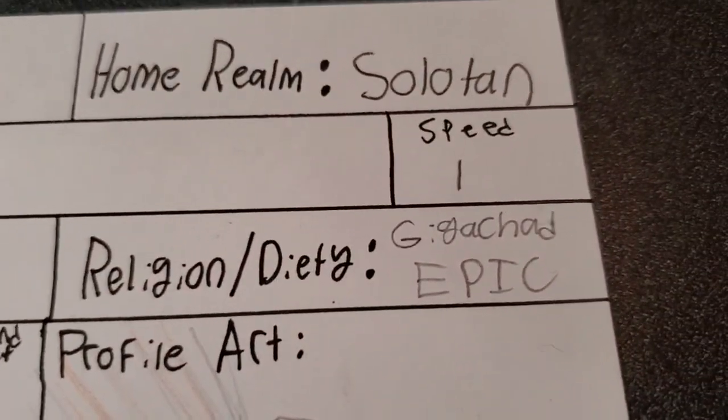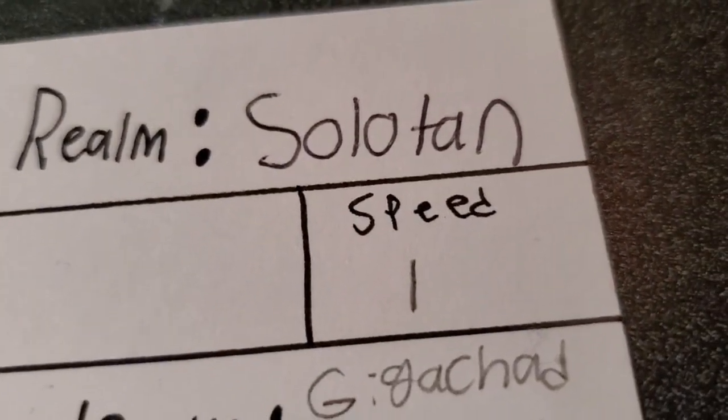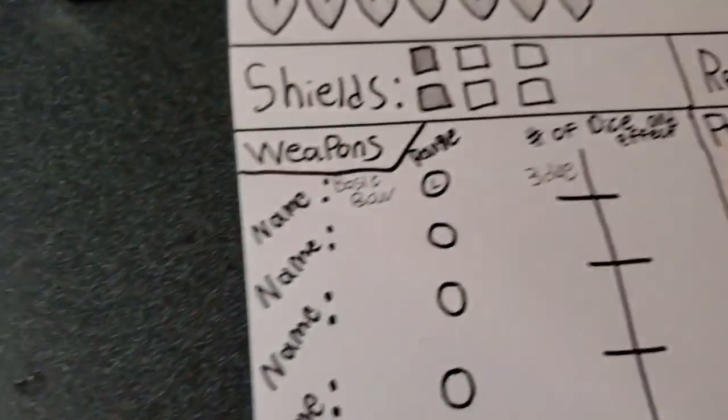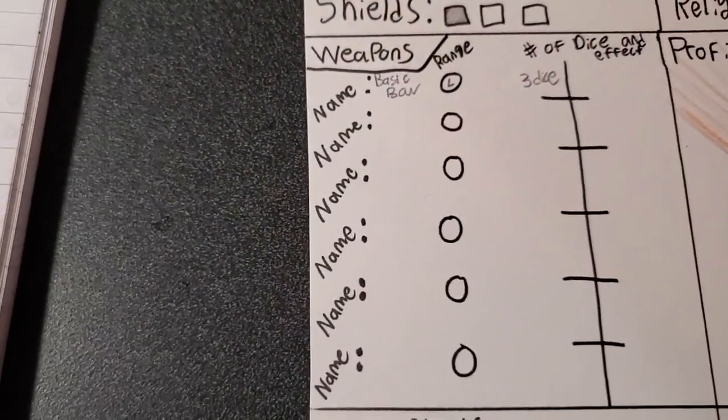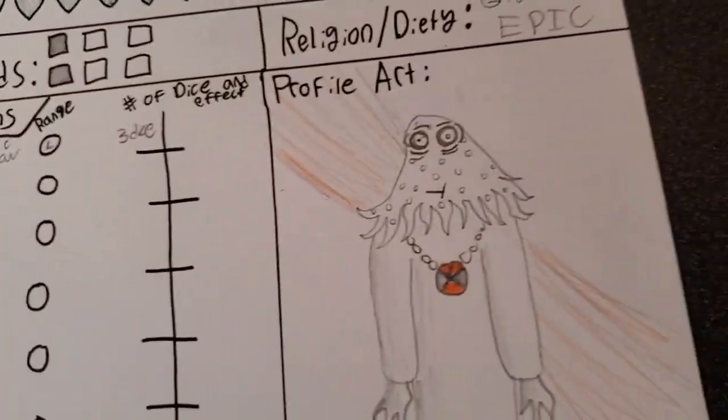Your religion, you can choose one of the 3 gods. I'll get into that later. Your speed, you start with a speed of 0, but I'll get into that later too. That basically just determines who goes first in initiative. You have 6 weapon slots. All you need to know is the name, range, and the number of dice they roll. And then if they have an effect, you would write that down too.